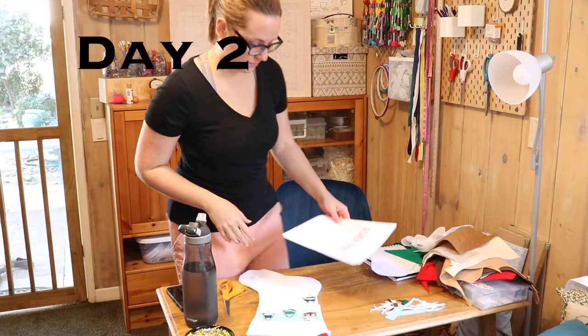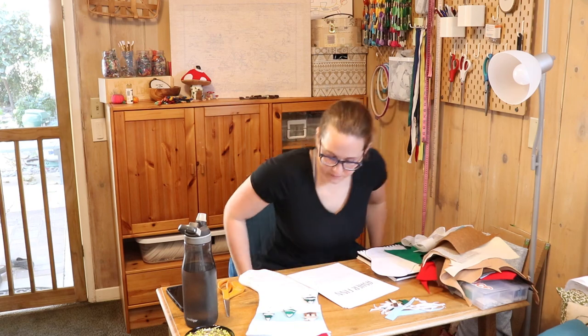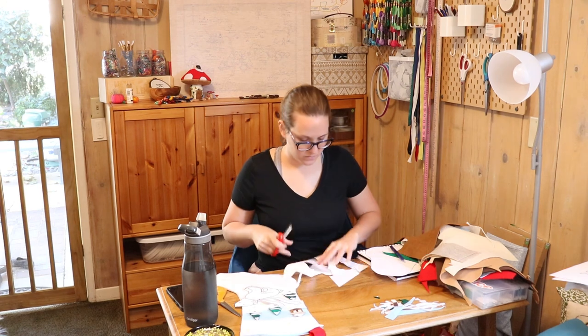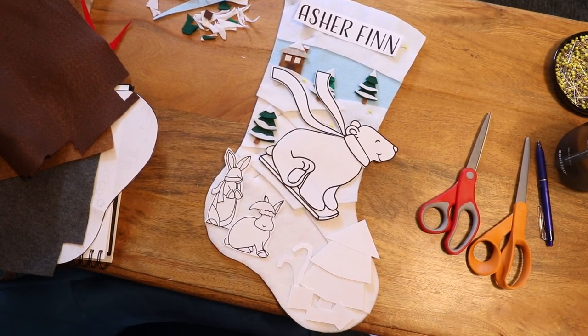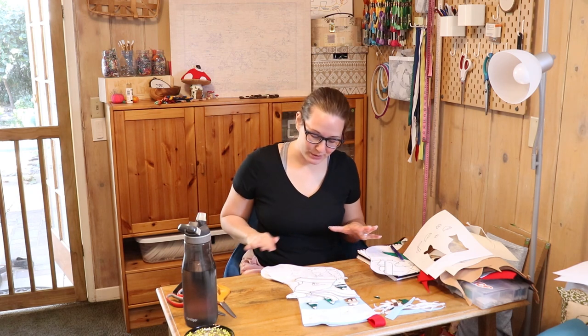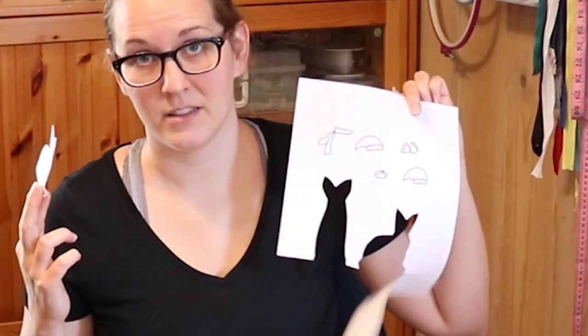The next afternoon I started on all the front felt layers. I drew these out in Photoshop first so I could easily print them in whatever size needed, then cut the pattern into the various pieces. After much resizing and consultation with my sister, it was chopping time. Now comes all the layering - so much chopping. This seemingly simple piece of paper is going to become at least nine different pieces of felt, not to mention the teeny tiny mittens.